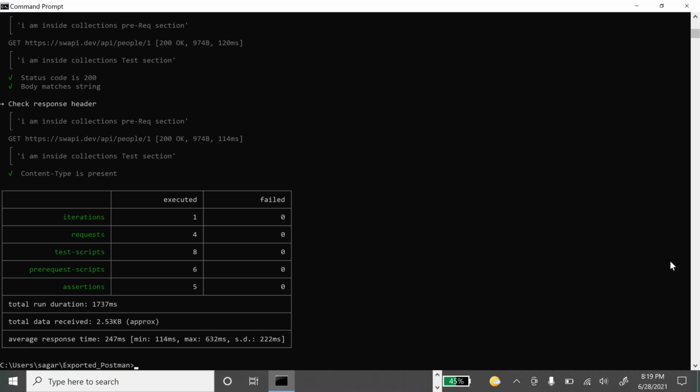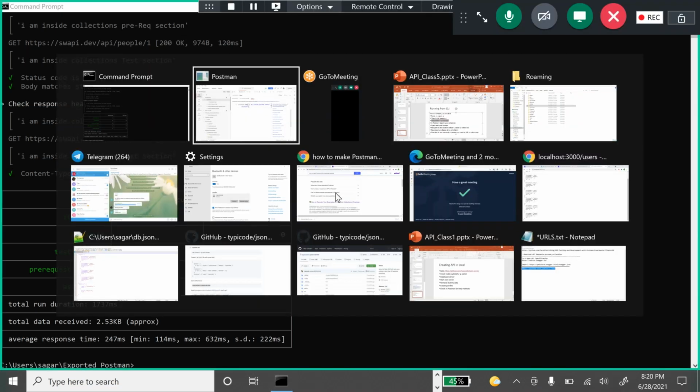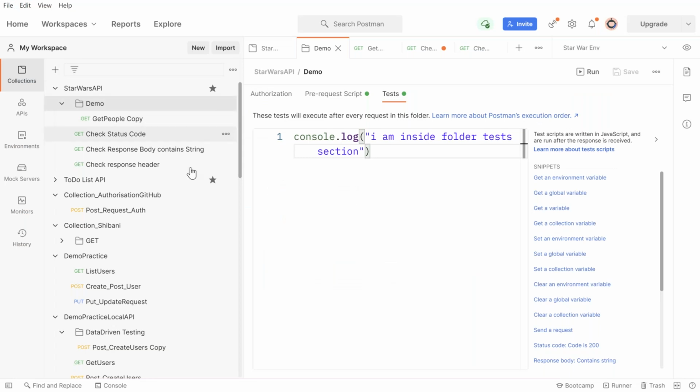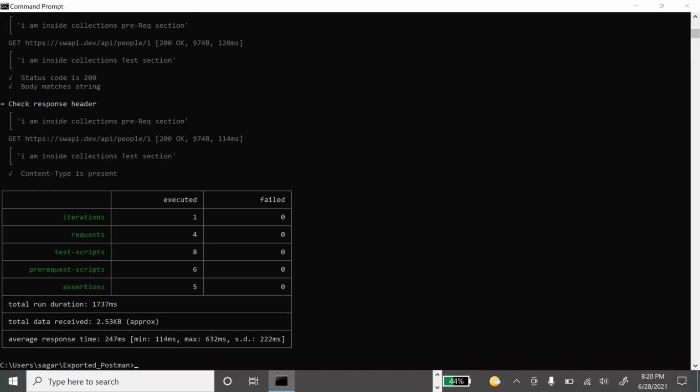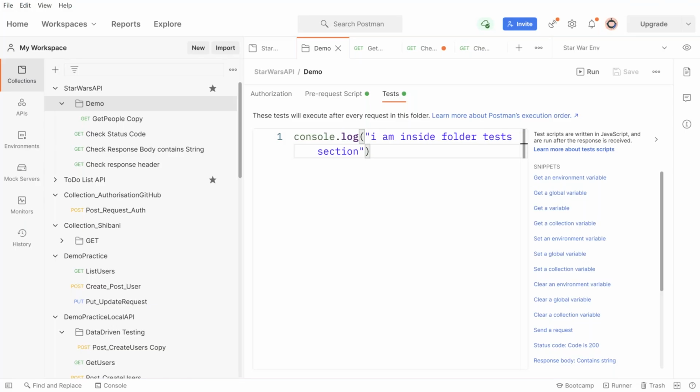Hope you're not confused, or is anyone confused? I got it, because the one that I'm running from my local, which I exported, is the updated one. But why are we getting the error there, one assertion failing? Maybe my Postman link, the public link that I got here, has some problem. It is taking it from the older one. In the older one I had an assertion which compared the height, the 172 one. If the response is having the height, that's where the assertion was failing. I don't know why, so I'll look into that. Hope none of you are confused. So this is the way we run it from the command line prompt by using Newman.